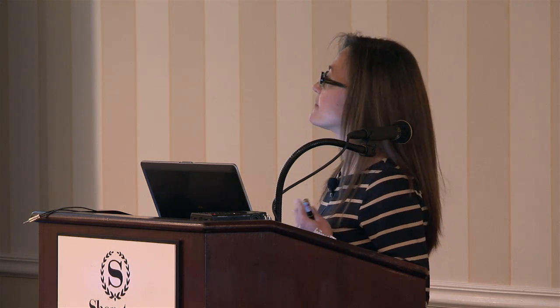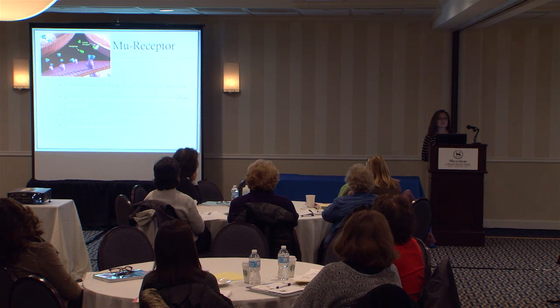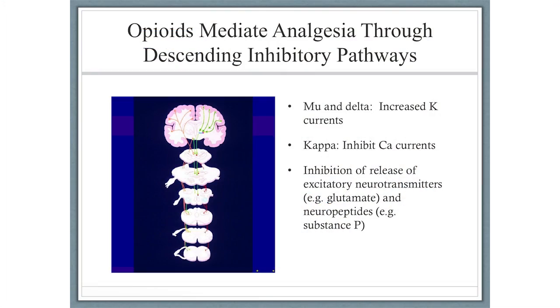The receptor subtypes are also involved in the phenomenon of incomplete cross-tolerance. And that is when a patient is on one opioid and probably is tolerant to it, and when you want to switch to a second opioid, you'll need much less of that second opioid. And that's because of this phenomenon of incomplete cross-tolerance, and opioids bind to different receptor subtypes.